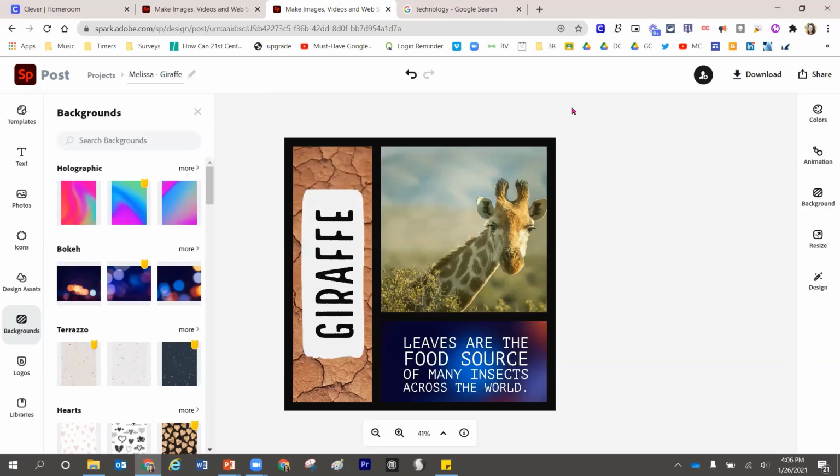So the next step over here is the download button. I recommend the top two. I don't know if PDF works. I haven't tried it in a while. I don't want it to take 5 minutes and then I have to apologize that it's not working well. So I'm not going to test it out live in front of you. But I do know that JPEG and PNG work. And then when you click download, it will download to your computer.